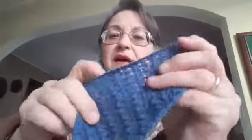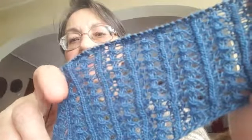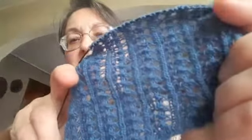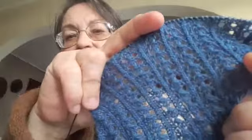I really like this yarn. It's very soft. It's 100% new wool, 100% merino, and it has great stitch definition. It's a 1-ply. I will probably felt. I'm using size 1 Hiya bamboo, I think. And I'm using this simple lace pattern. Look at that stitch definition. There are twisted stitches between the lace panels. It's amazing to me, the stitch definition in this yarn. It's so fine, and yet it really shows up.